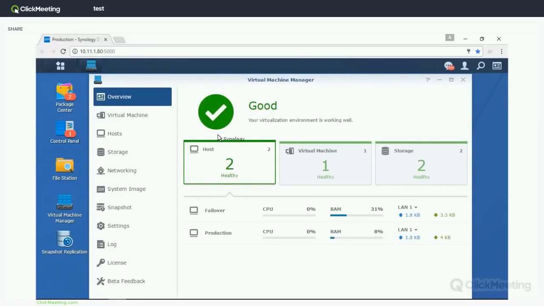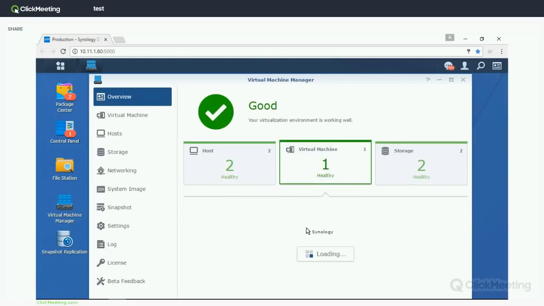In overview is the dashboard where you can see all the information. The hosts are physical servers, and here I have 2 Synology servers here. One as production, the other as failover units. You can tell their working status from these performance figures. The next column shows number of VM that have been deployed. And here I have my VDSM instance.